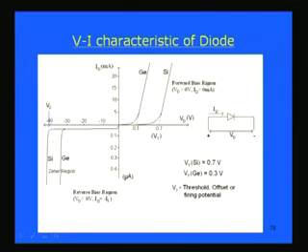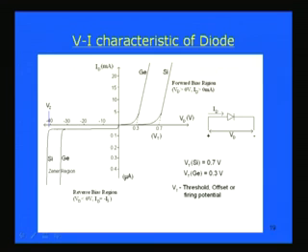Now, in the reverse bias condition, when you apply a negative voltage, that is a reverse biased diode, you will find that the current is very small, in the order of microampere. Even if you go on increasing the voltage, this current, which is the reverse saturation current, will not increase. It will be almost constant, because as I have mentioned earlier, it depends on the temperature. Unless and until you increase the temperature, this current is not going to increase.